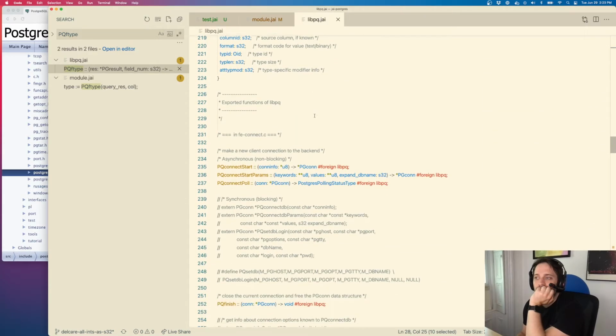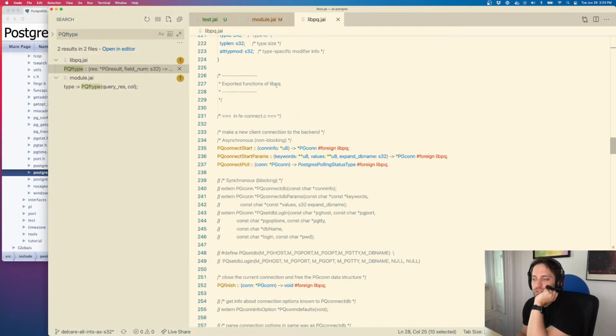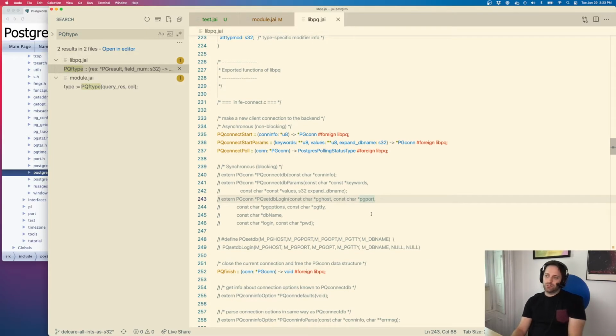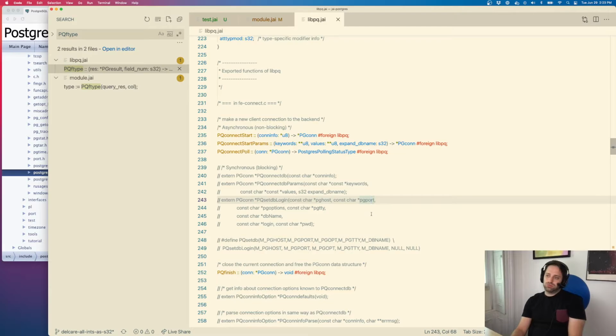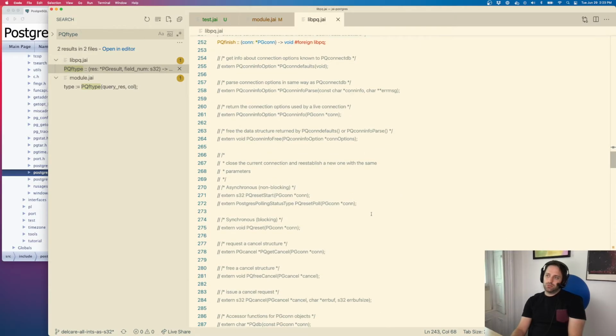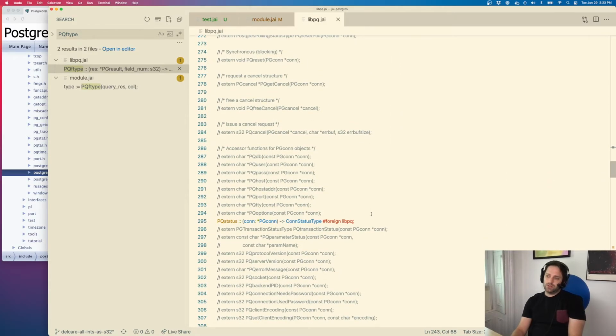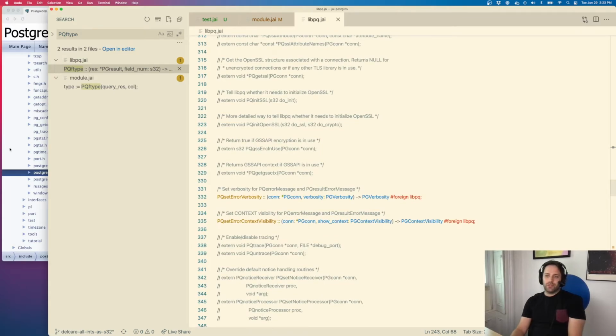Exported functions of libpq. Oh man, I have to read through every single one. It's like some real work that happened here. All right, all right. Man, I wonder if any of the things that I renamed... What could that possibly have caused, though?